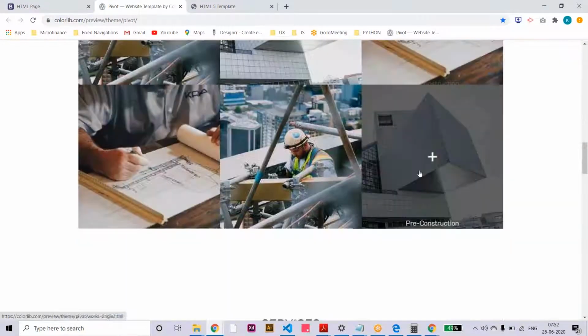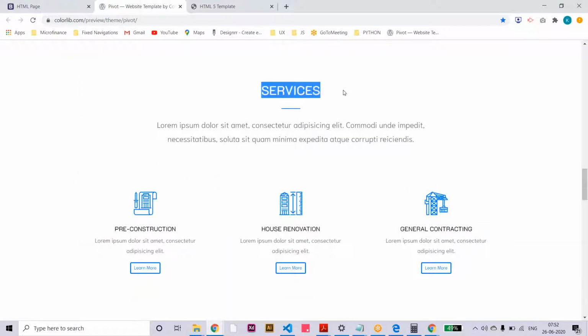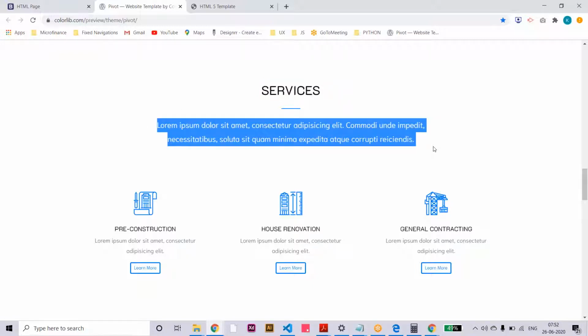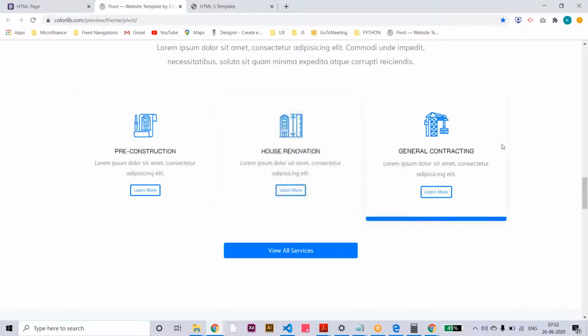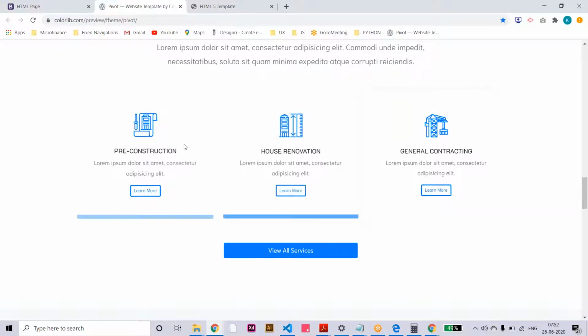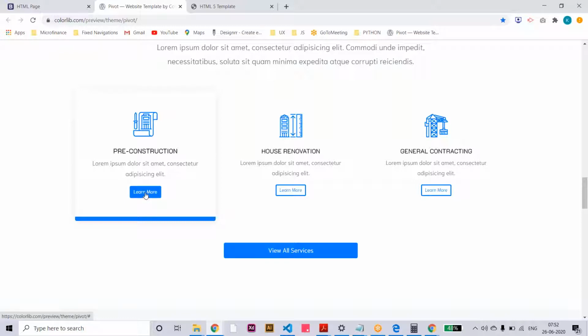Here also I'm going to use some title, place some paragraph text, and create three columns, placing different content with an icon, a title, some text, some intro, and a link button.